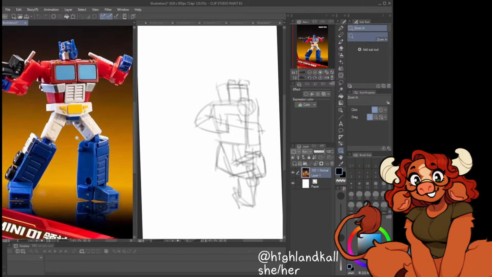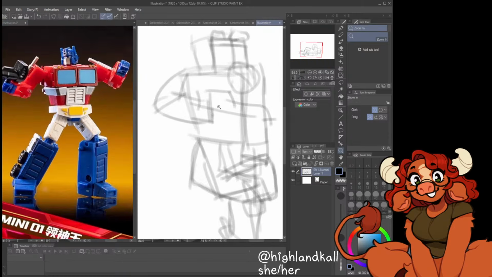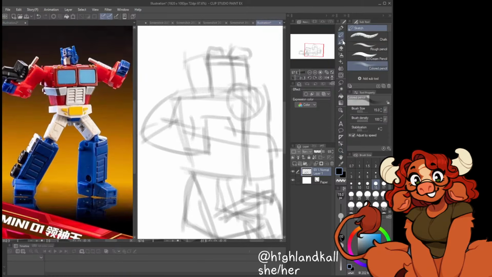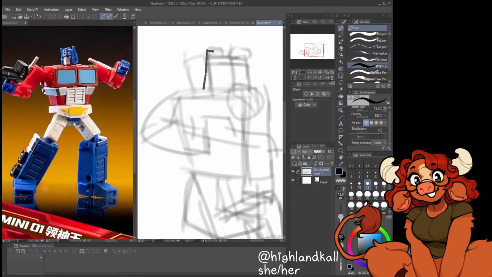I'm not gonna spend more than a couple minutes on this, and then I'll move on to the next one. But let's pick what's a good brush to use. Yeah, let's use this one, but I'll just lower the stabilization to 0 and pick a bit of a higher size. Okay. Oh, I have to make a new layer.